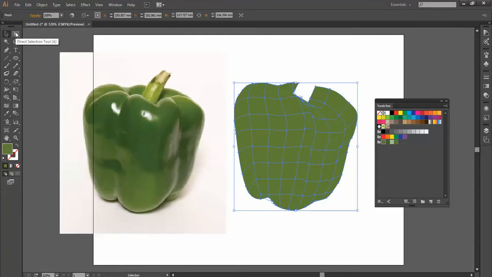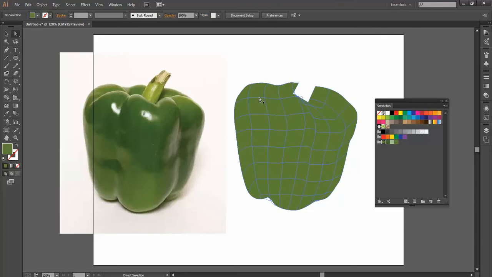So now I'm going to go to my direct selection tool, just deselect, roll over the image and use my other image as reference. Let's click on a few of these anchor points, click on some of the darker colour there. Let's have a nice darker side to this pepper here.